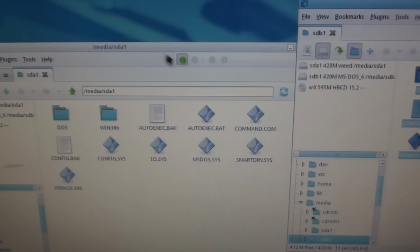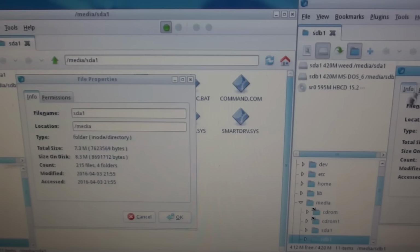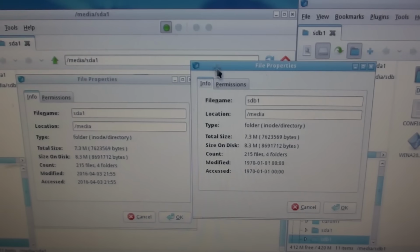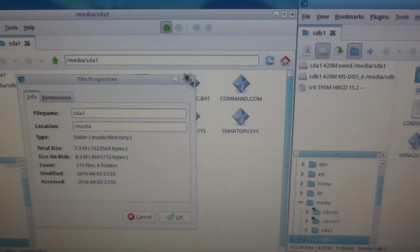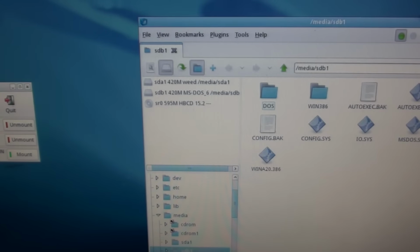And I think it's already done because it was a small amount of data. Size on disk 8.3 megs. Properties, info. 8.3 megs. Okay, so we copied all the files over. Will that make it bootable? I have no idea, but at least they're there.